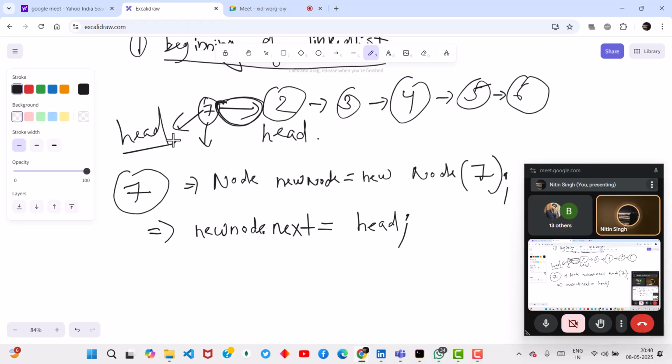Guys, give me a thumbs up if I'm clear on this. 7 will be my new head. So head is equal to new node. This is how you insert an element at the beginning of a linked list.